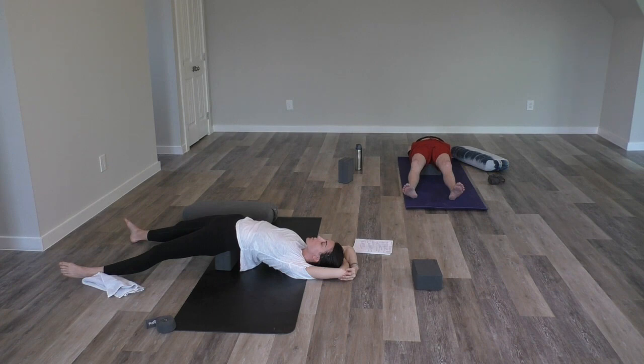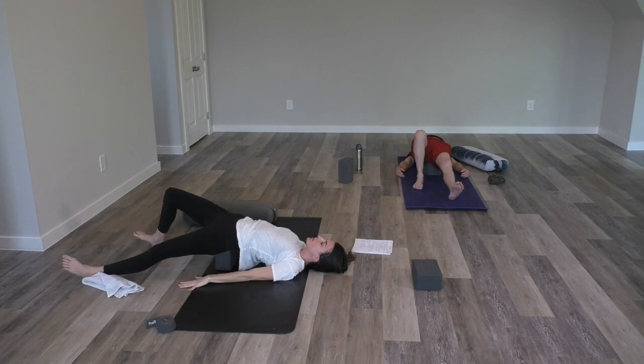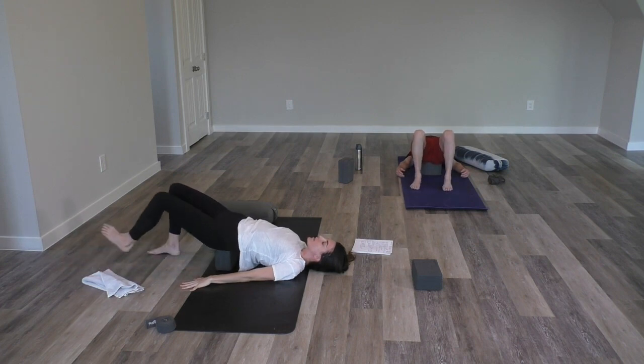You are grabbing your opposite elbows. Begin to reach your fingertips to the back of the room, releasing that little frame of the head. Reach and extend before sending your hands back beside your hips. Once your hands are firmly beside your hips onto your mat, begin to bend one knee and then the other.